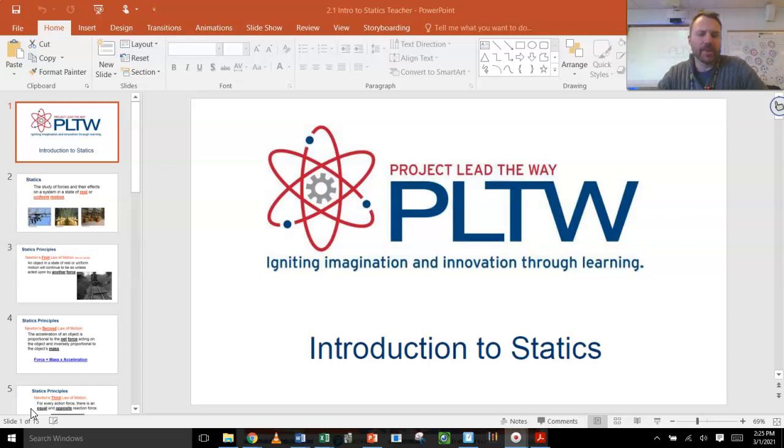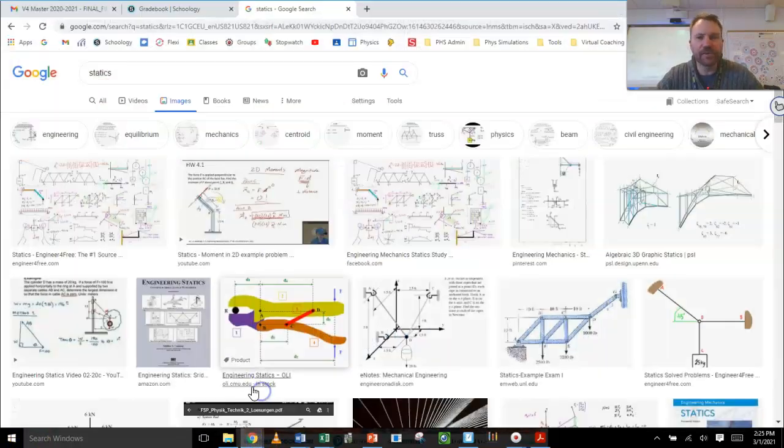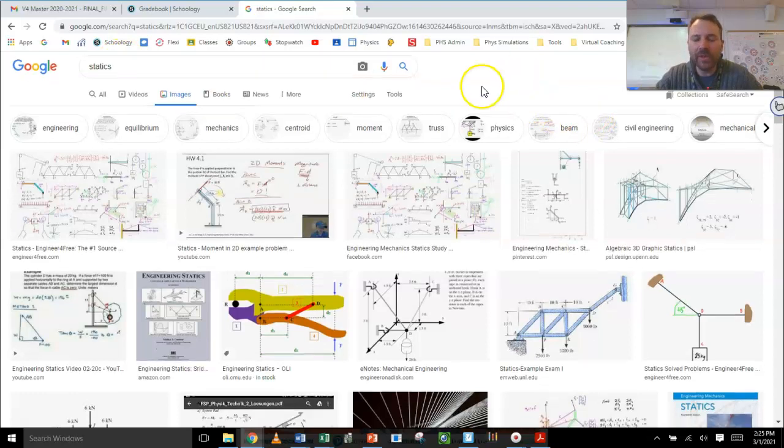We're going to talk about statics, and it's not the electricity kind, it means still, and what that means for forces, what that means for engineers, and how we use statics to determine whether or not structures and things are safe. Let's get started. I just did a Google image search for statics so you could have an idea of what we're dealing with.